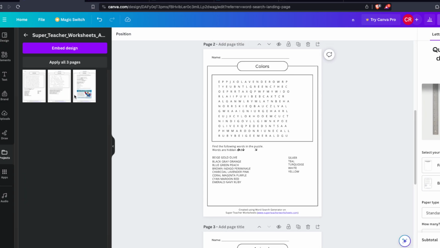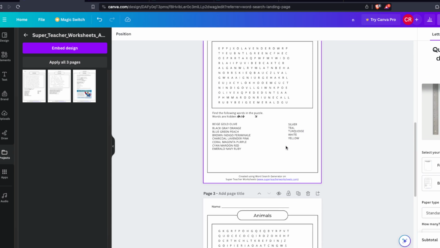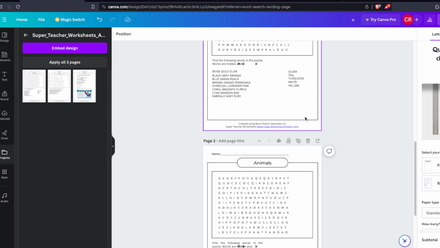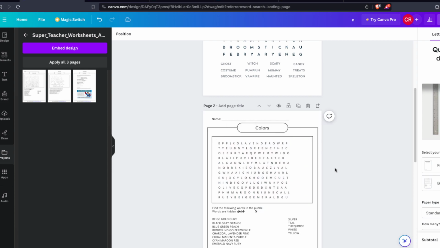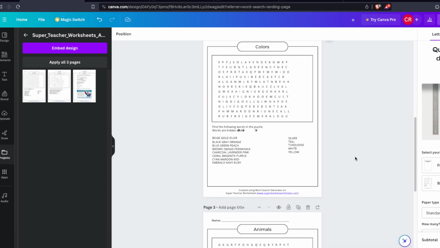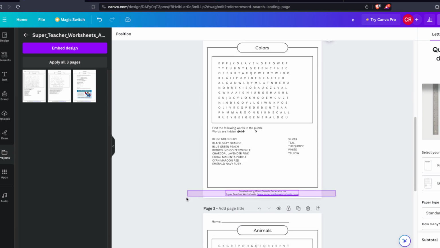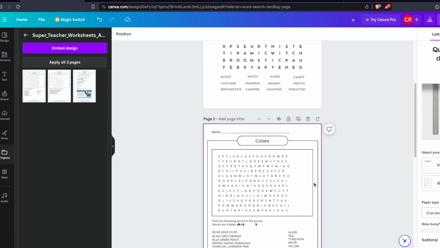As you can see, I uploaded the PDF file to Canva, but the letters somehow don't look that great to me. So I think this word search puzzle generator is not suitable to be edited, because I wanted to delete every single one of those.